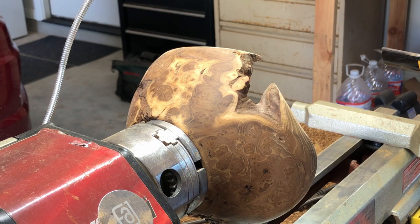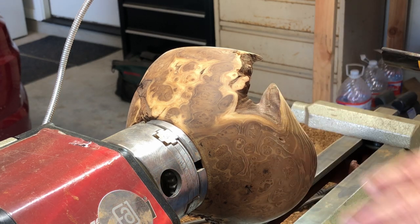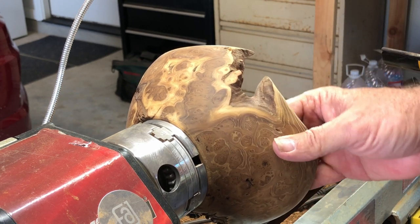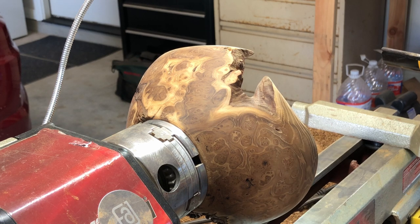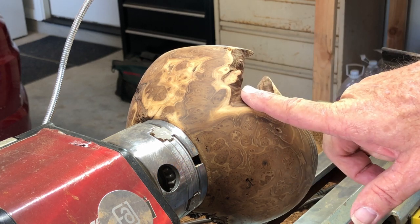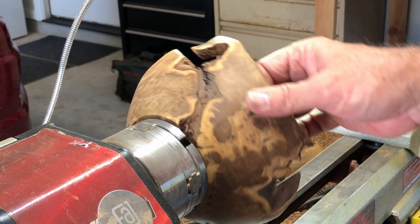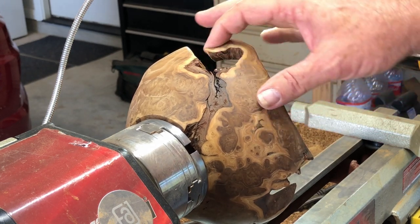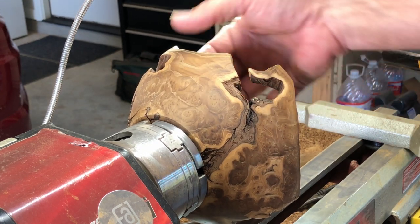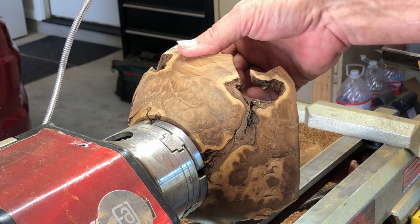Well, things got a little exciting. There were some cracks that kind of broke out on me. And so I decided, instead of trying to focus on video, I was gonna focus on trying to get that inside carved out fairly decently. It's thicker than I like, but because of things like this, there's no option. Here's where the crack was. This cracked out. This was a flat spot that I just smoothed out after it went away, but it's still pretty thick. It's probably close to a half inch thick.